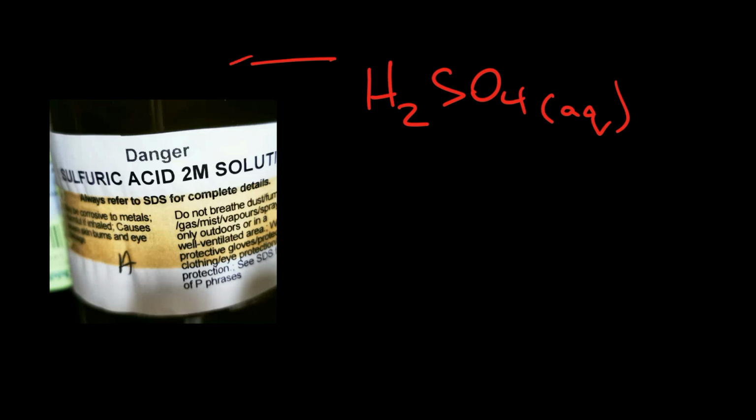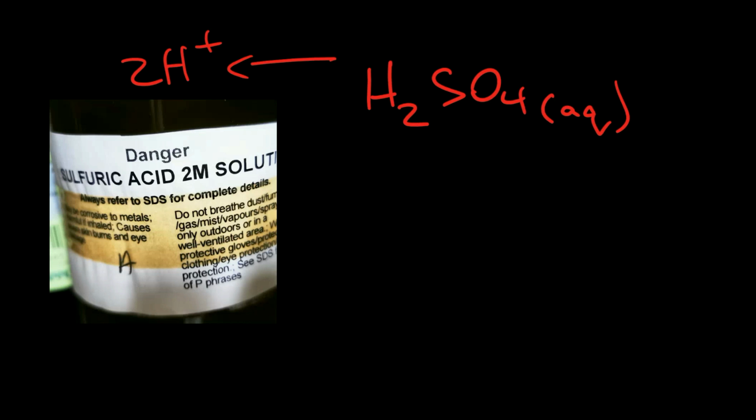This is sulfuric acid. Now, sulfuric acid, the formula is H2SO4. So this actually has 2 hydrogen ions that can be released. For every 1 H2SO4, we are going to get 2 H+. Okay, this is a diprotic acid. The first two, nitric acid and hydrochloric acid, are monoprotic acids. This is a diprotic acid.